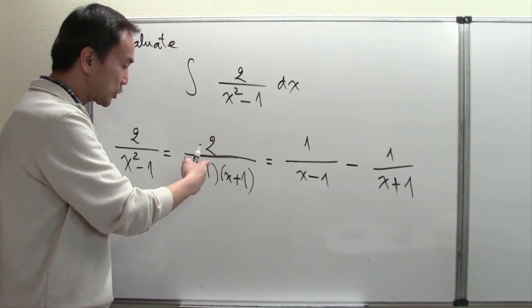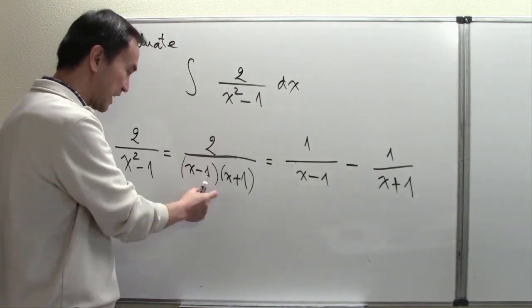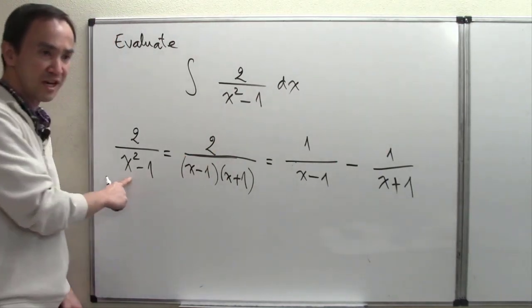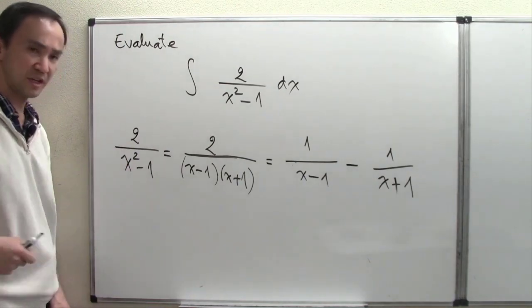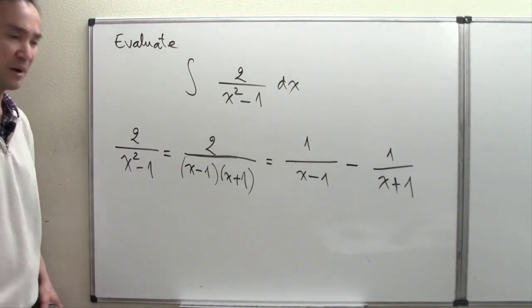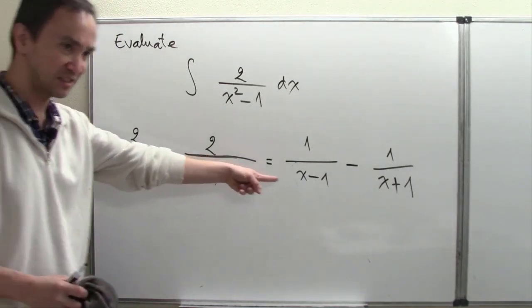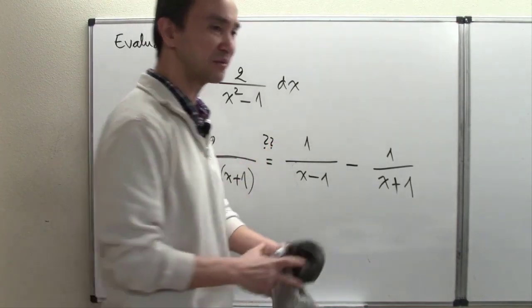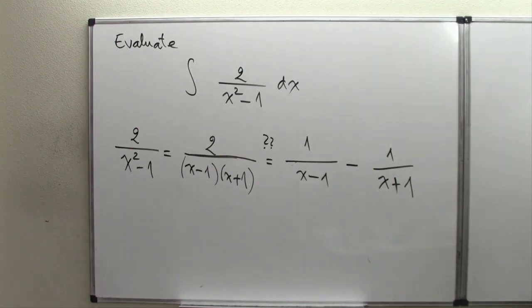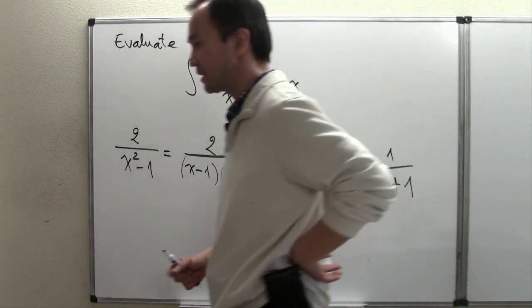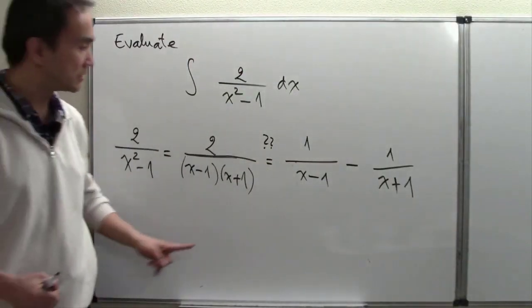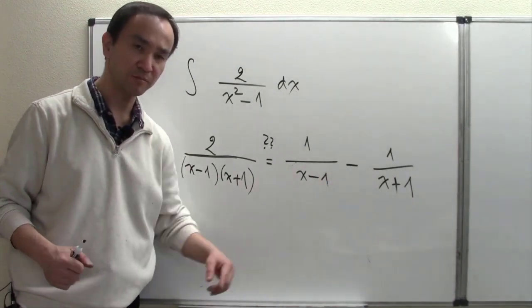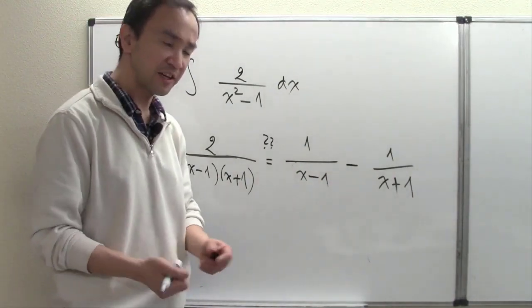And 2 over that product, of course, should give us the original, 2 over x squared minus 1. I want you to take about a minute to get that verified. Check this equality for me to see if I've done my math correctly. Someone can start speaking up now, but do you guys agree? I hope you spent some time verifying that.